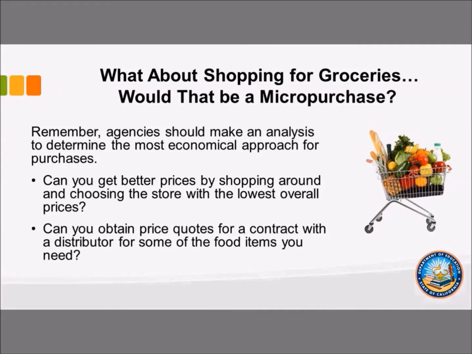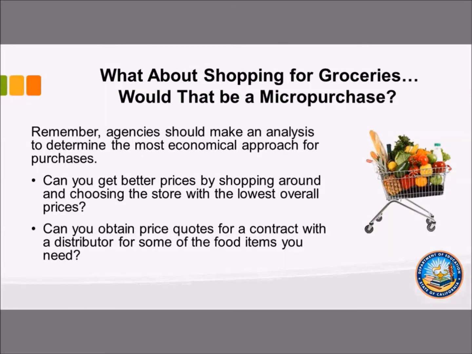However, remember, we stated that agencies should make an analysis to determine the most economical approach for purchases. If you are going to make ongoing routine purchases that add up to a significant amount of money by the end of the year, agencies should consider whether there are alternative purchase methods to purchasing groceries that might make more sense. Here are some questions for you to consider.